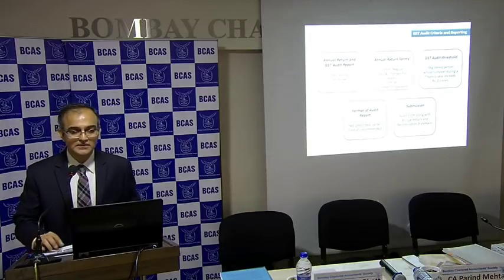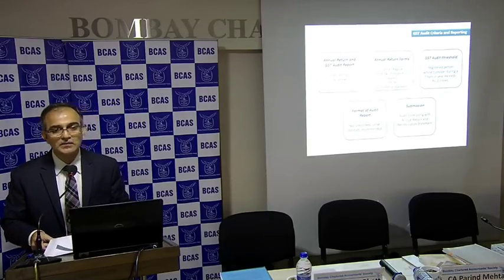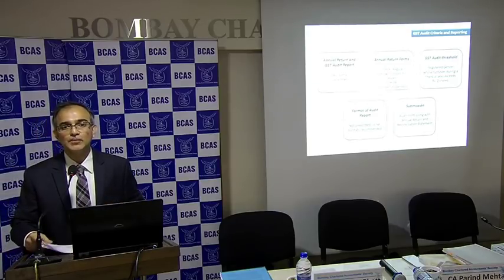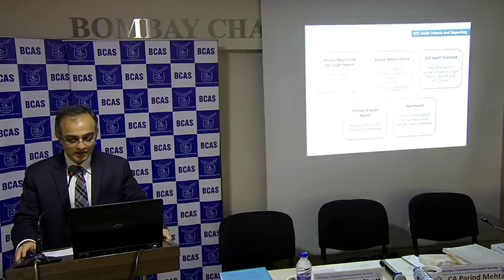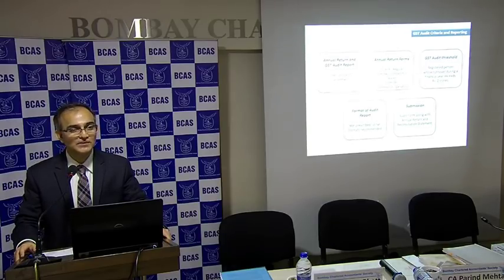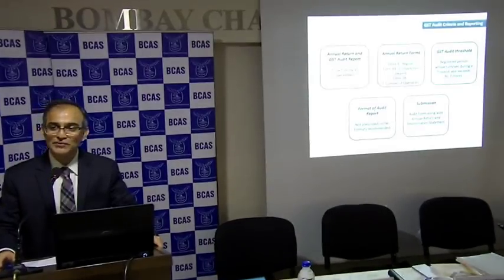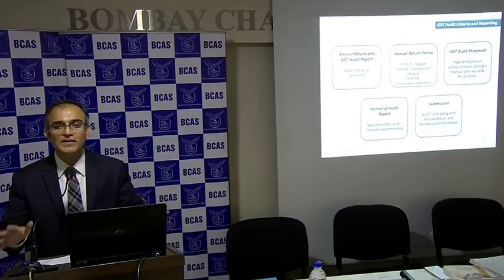Let's look at the criteria first. And I think that's quite simple to begin with. The law provides that we have to file our annual return by the 31st of December. Of course, the annual return has just been prescribed yesterday. We have the wonderful format which has come through in notification number 32. And fortunately, it doesn't seem to be so complicated, barring maybe two or three areas where there seems to be some overlap or a lack of clarity about what they really want us to report. But more or less, that's a format which can be filled in. So it should not really create so much of a difficulty.